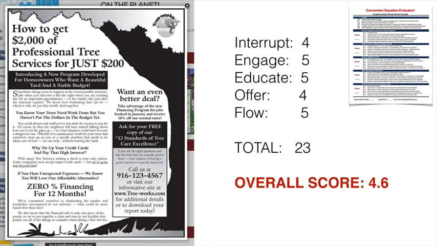So there you have it. That's how you use the 120-second Ultimate Marketing Success Kit. And this is literally, as you saw, you can quickly go through an ad. It does not need to be exact science, whether the offer is a 3 or a 4. Just put a number down, and if you're anywhere near a 3, fix the ad, or it's definitely below a 3. And if you're in the 4 to 5 range, you're good to go. One point here or there is not going to matter.